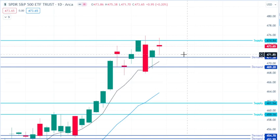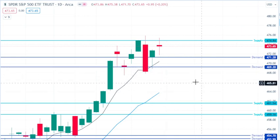Really, the way I'm looking at it is on a daily time frame, the buyers have, on SPY especially, continued to weaken until we really see those buyers come back in aggressively. Likely any upside we get is going to see a very hard rejection, much like Wednesday at some point. The bulls really need a closure over 474.84, and the bears realistically need a closure under 469.2.